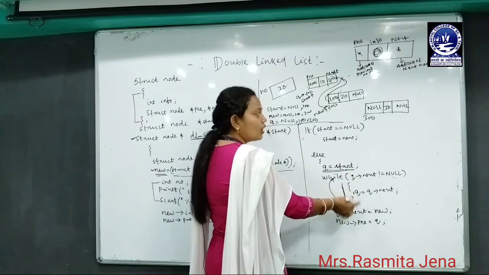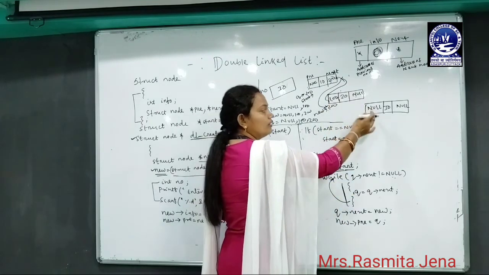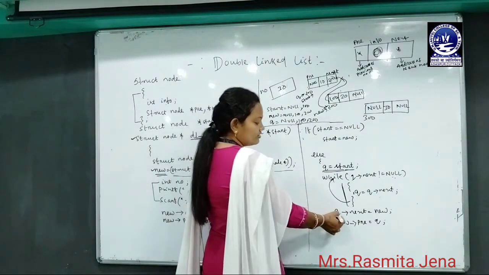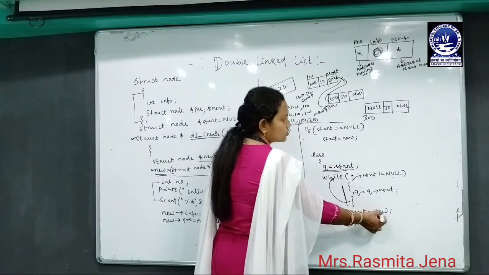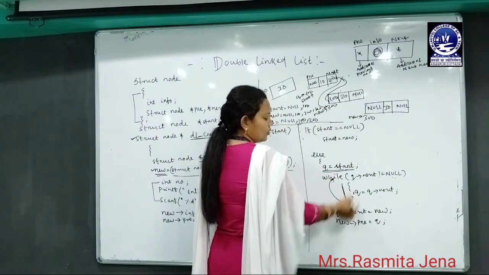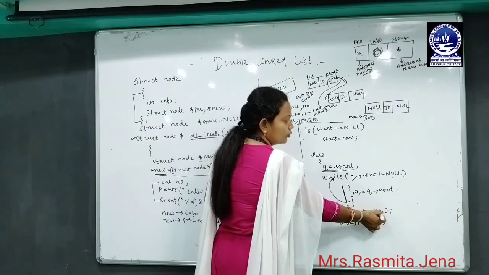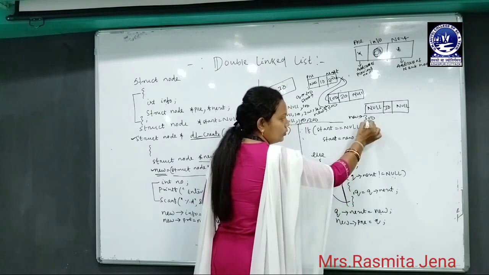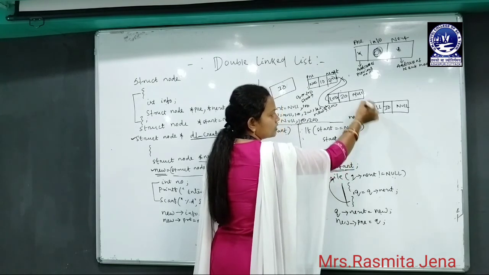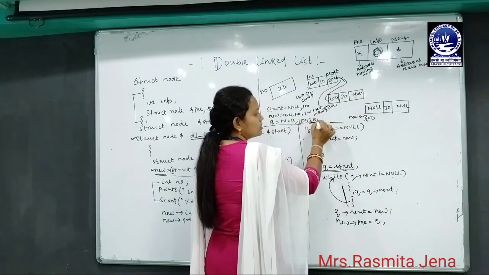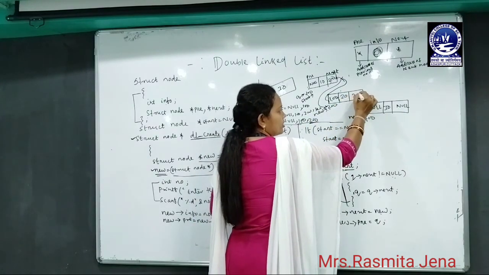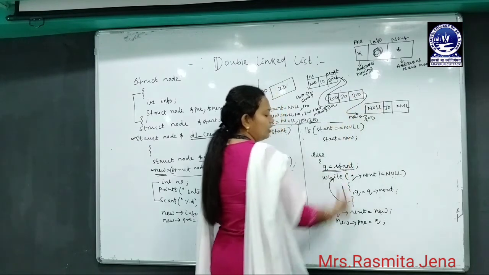When we exit from the loop, now we will link the second node with the third node of the double linked list. For that I can write q next equals to new. So this is pointed by new. It means the value held by the new pointer will be stored at the next part of q. So q is 200. At the next part of q, I will store 300, and this will point to the new node.